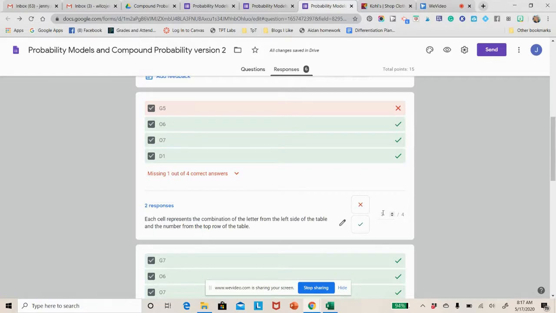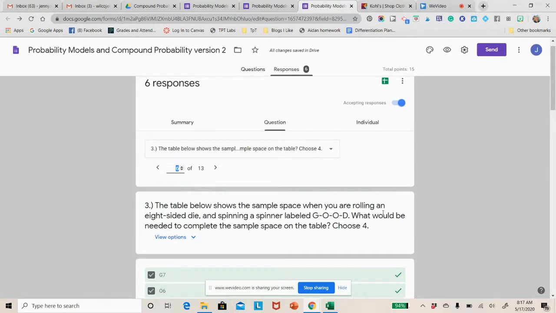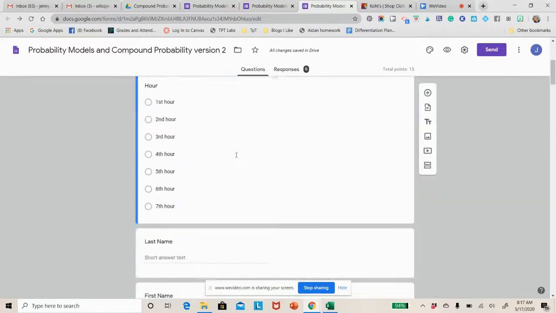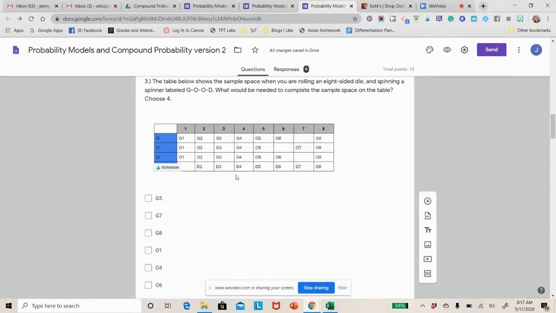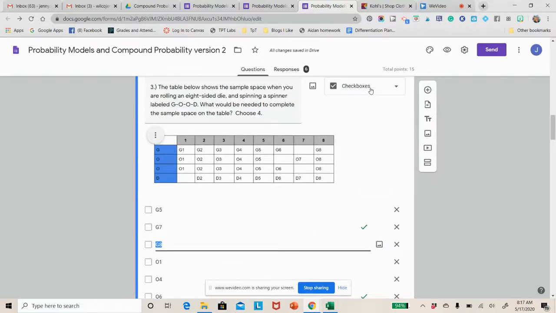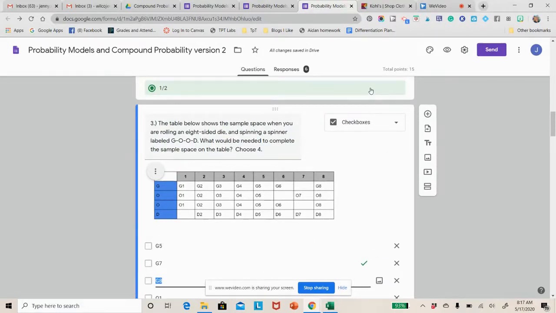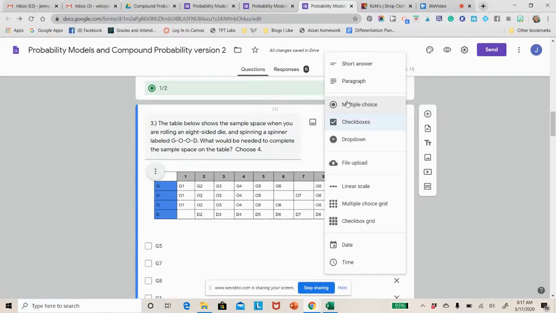So anyway, the other thing I was going to say was if you simply want this to be self-checking and you do not want to go through the trouble of doing this, you could also change this question. On the quiz, this question is this one right here, and it is listed as checkboxes. If you wanted it to be entirely self-checking and you were not satisfied with Google just giving 0 points for partially correct answers, then you could change this back to a multiple choice question. You would need to obviously change the question and the answer choices, but then you could make it self-checking so that you don't have to go back and look at that one.